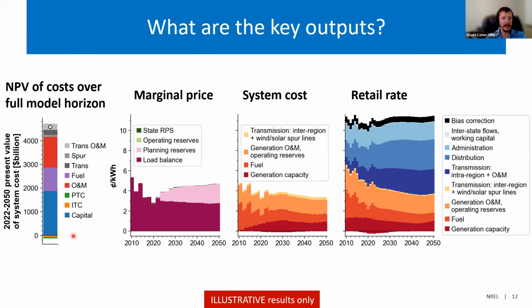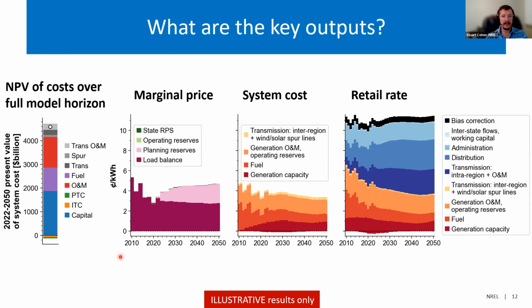You can compare these aggregate costs across scenarios to see the long run economics in that way. We also like to look at a lot of marginal cost metrics, which can be interpreted in some ways as price metrics, although there's a lot of caveats there. We're not representing all of the market rules, for example, of different ISOs. The price formation in ReEDS is based on the shadow prices and the marginals off of the different constraints for things like demand and capacity. But there's no expectation that these prices are going to match what's in real markets.